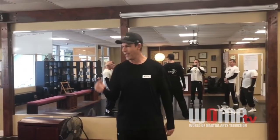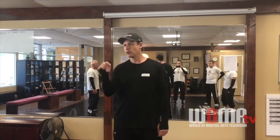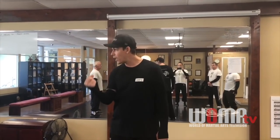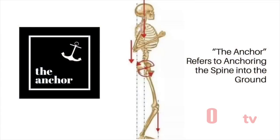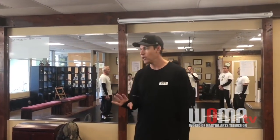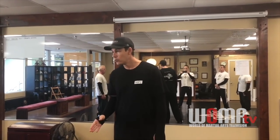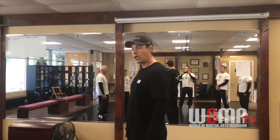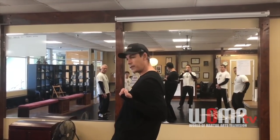When I refer to the anchor, you're both right, but I'm referring to one specific part, and I'm talking about anchoring the spine into the ground. So it has to do with Ting Yu, and a lot of people that try to do Ting Yu, regardless of how long they've done it, get Ting Yu wrong, get this pelvic tilt wrong. A lot of people are over tilt, right?